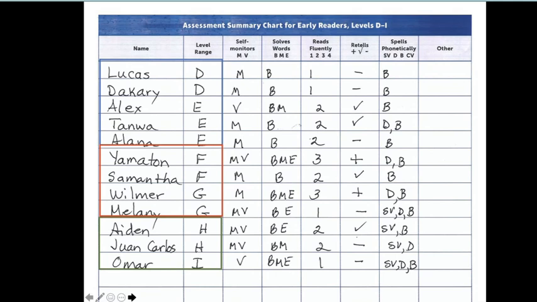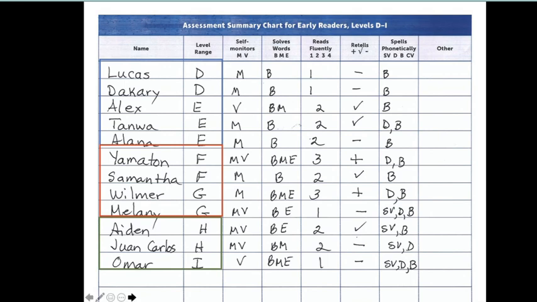And this is what differentiation means. We target what the student needs next. Based upon your daily running records, your daily note taking, you're going to make changes in about 2 weeks. And it may be that Omar only struggled with retelling and fluency, and that's why he was struggling. Maybe his accuracy level was fine. And after you've worked on his retelling and his fluency for a couple weeks, he's able to join a text level that's a little bit higher.